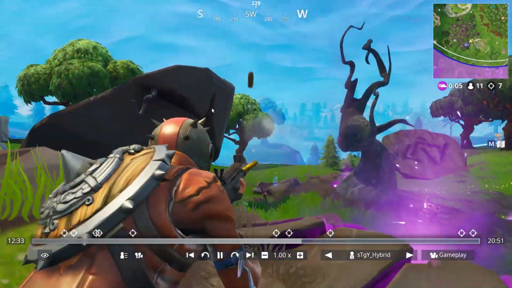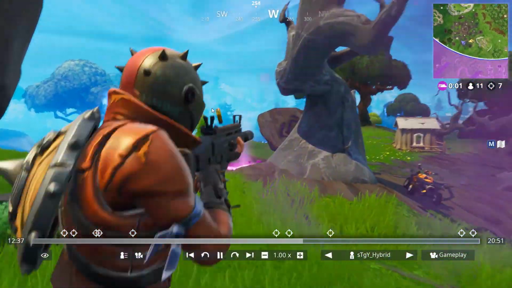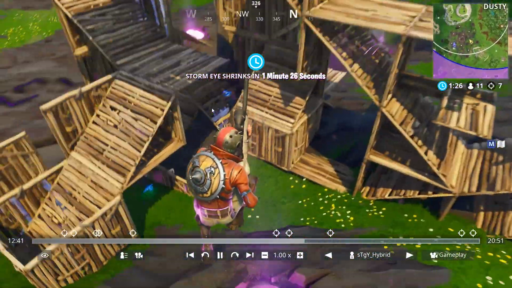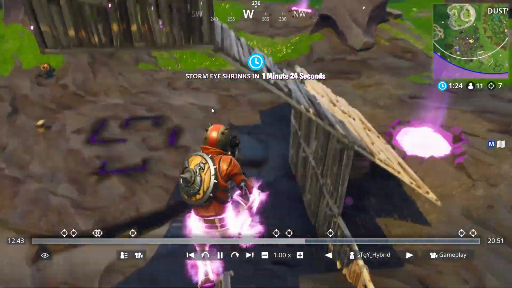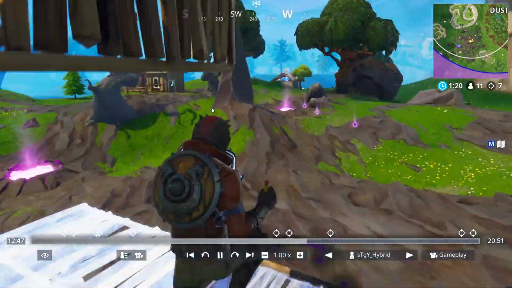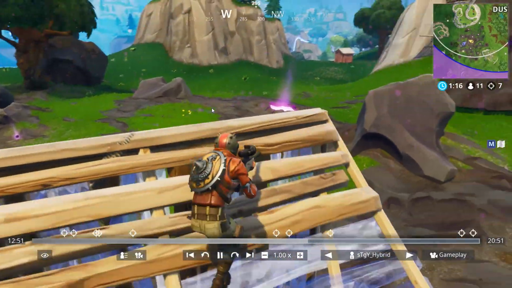I noticed this guy over here, so I start shooting at him. I try to snipe him, I miss. And so I'm just trying to chase after him right now. Reloading my guns and whatnot. Making sure I don't take fall damage, because any damage you take could cost you the game.